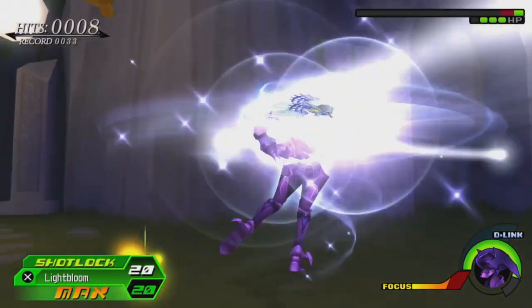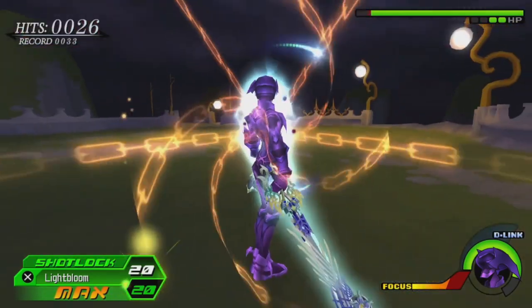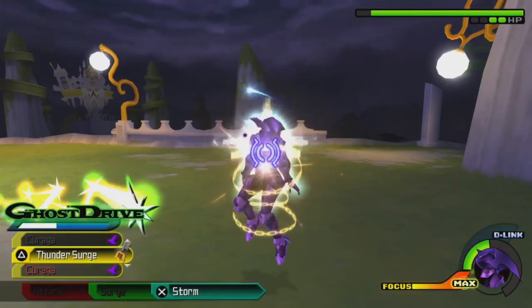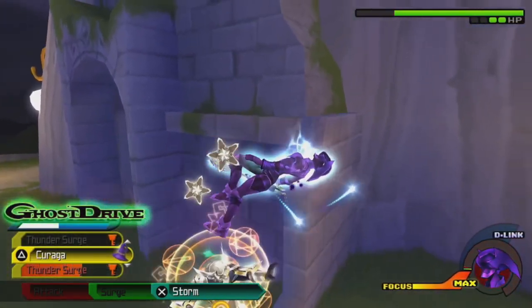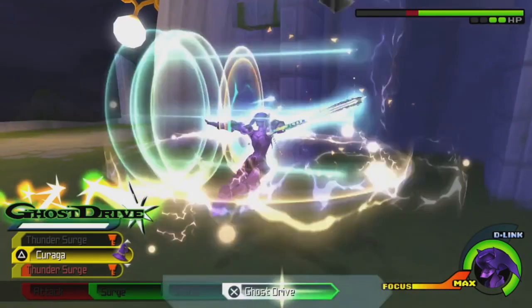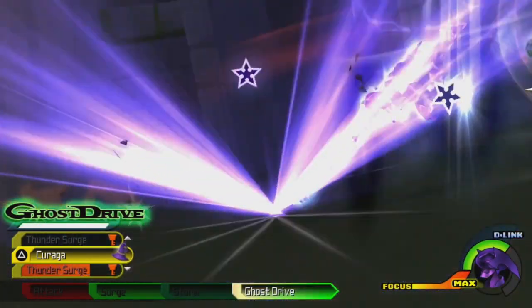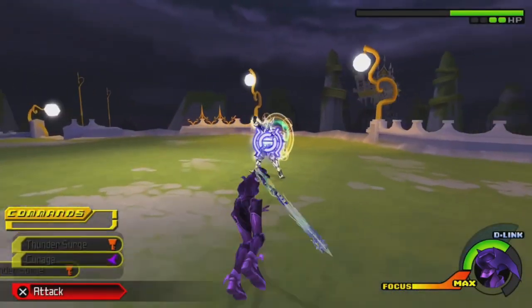I want to leave Ghost Drive as soon as possible. So that either means I have to get to the finisher ASAP, or I have to intentionally die. Oh, or I have to intentionally let it run out. Here we go. Ghost Drive is a cool looking finisher, but it is such a bad command style.